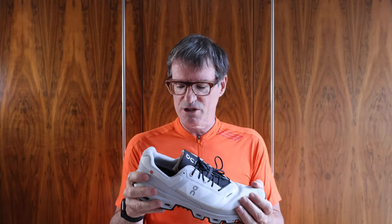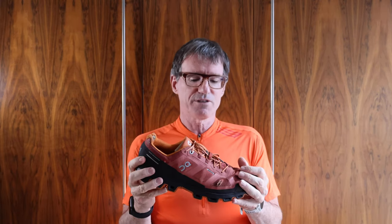These on my feet are a superb fit. I mean, really superb. The original ones are worn in, so they're much more pliable. These, like any of the waterproof shoes I have, take a while to bed into your foot. They're stiffer, but the fit is superb. They're slightly lighter, by 16 grams or just about 0.56 of an ounce, than the previous version that I have. And they're a little bit heavier, by pretty much the same amount, 15 grams or 0.53 ounces, than the regular unwaterproofed Cloudventure. I love the design of this shoe.